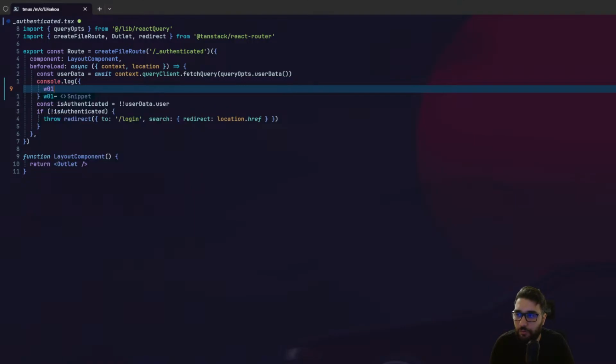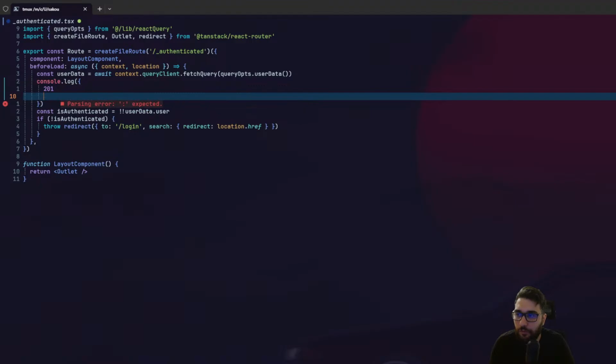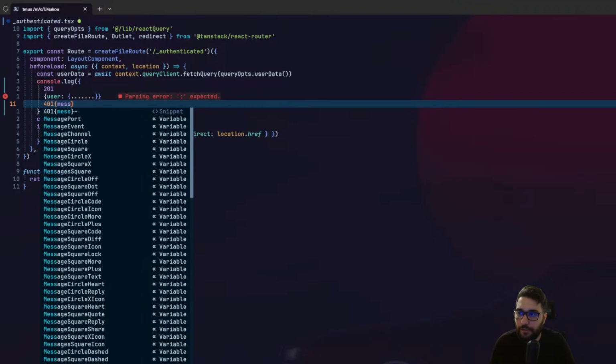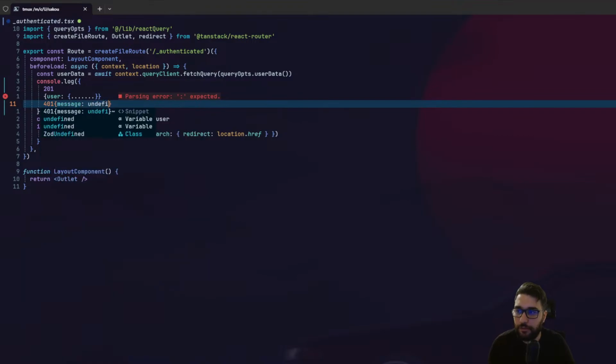If it's 201, it will return user blah blah blah. Here you go. If it's 401, it will return message and undefined, right?